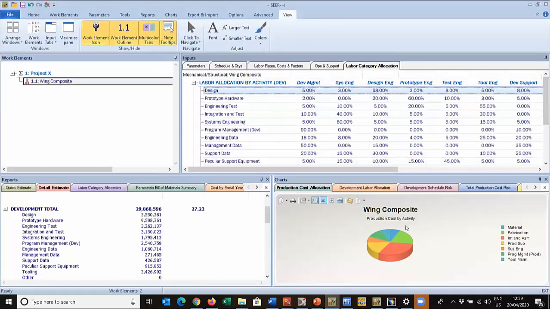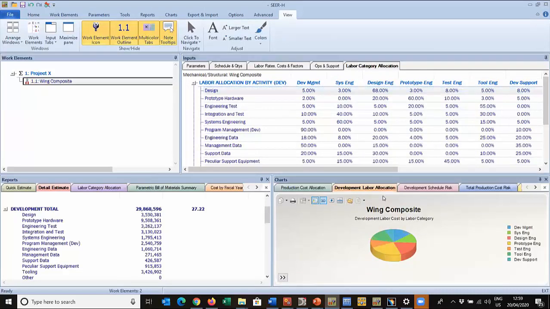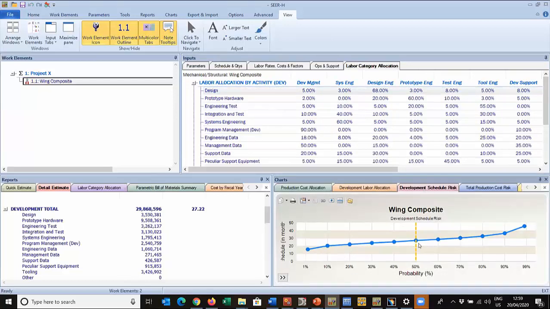So we've had a look at that. We've got our reports, we've got our charts. So as we start generating numbers, we've got allocation charts, we've got schedule risk analysis. So what you'll see here is a nice S-curve. So the model in development is turning out this number here, the 50 percentile by default. So it's telling us now what the likelihood is of achieving it at the 90 or 99, the 1%. So there's only a 1% chance we'll do it for 15.6 million, but there's a 99% chance we'll do it for 72 million.